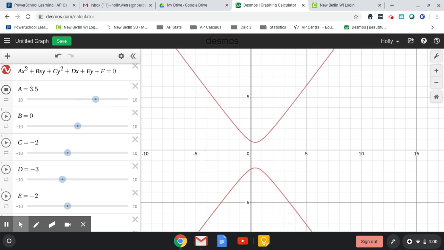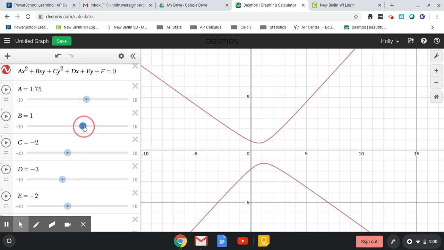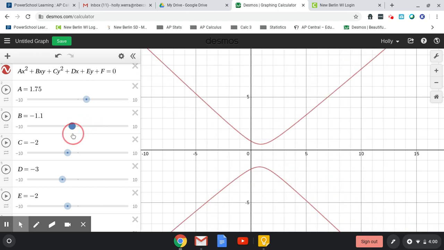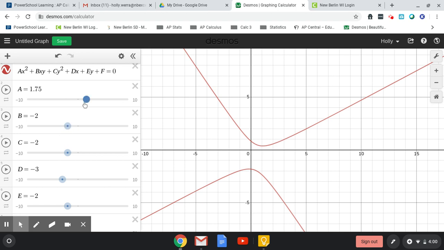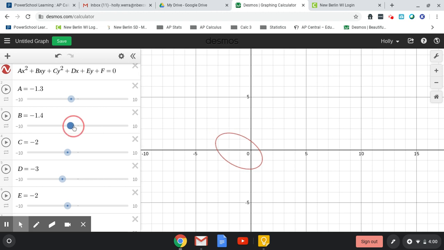The one thing that we're not going to change is B. Not that you can't, but if you change B, it rotates. And we're not going to have any of those. Same thing with any ellipse, it's almost easier to see with an ellipse. We don't want those. We're going to have it perfectly vertically aligned or horizontally aligned, and that occurs when B is 0. So we'll use that to check some of our answers as we go.